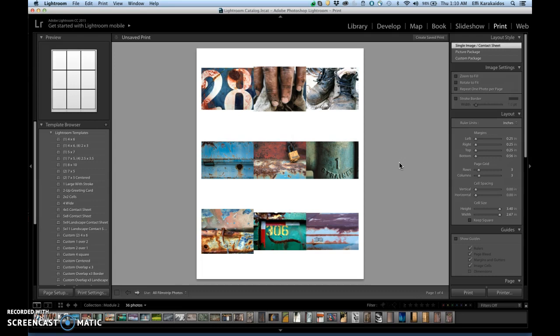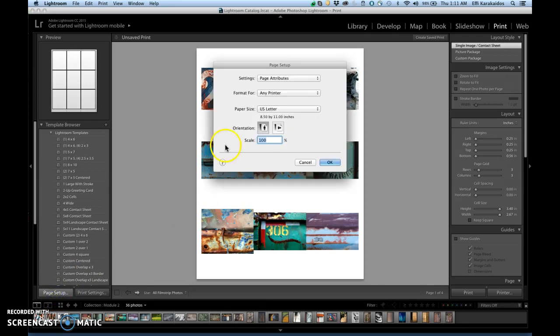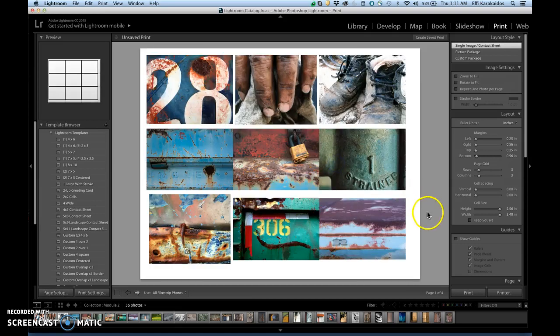were sideways. If you find that all or most of your photos are a certain direction, in this case, all of the photos on this page are landscape rather than portrait, there's a lot of negative space on this page. One thing you can do is go to Page Setup and choose the different direction. Right now it's a portrait page. I'm going to change it to be a landscape page.